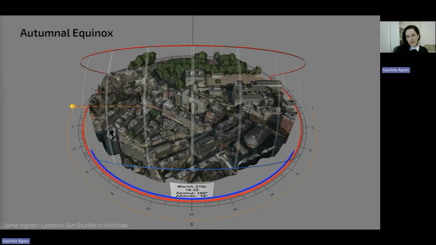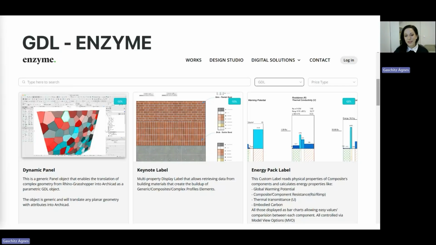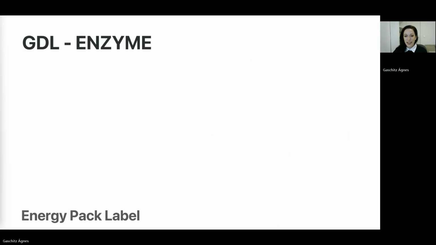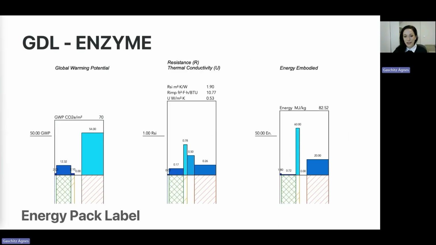Now let's move on to the next example from Enzyme, which is an awesome architecture firm. Despite their mind-blowing projects and their awesome Grasshopper and automation-based workflow, they also produce some pretty neat GDL objects, like the energy pack label.